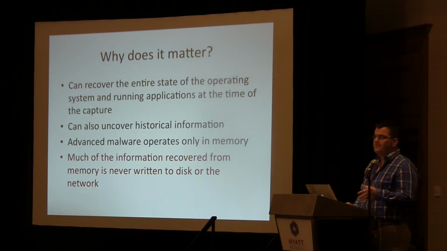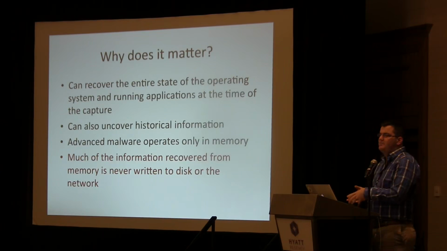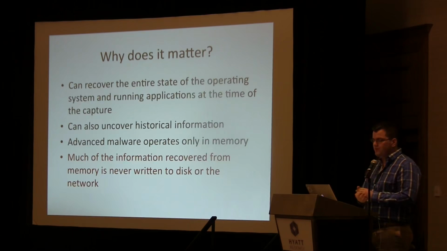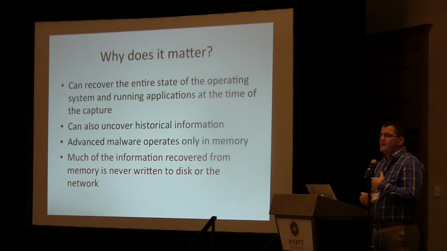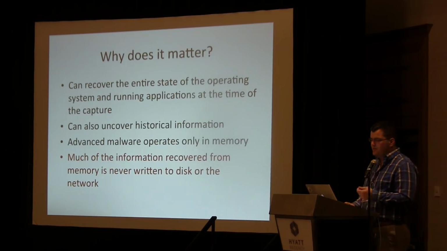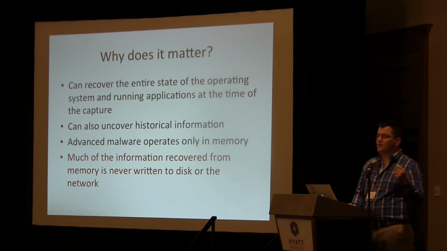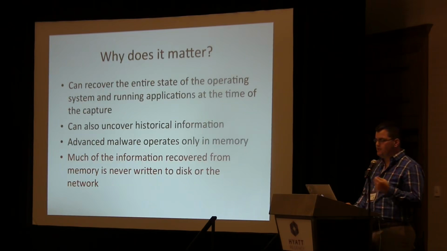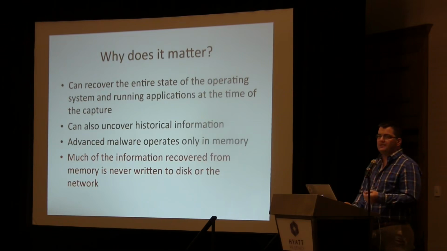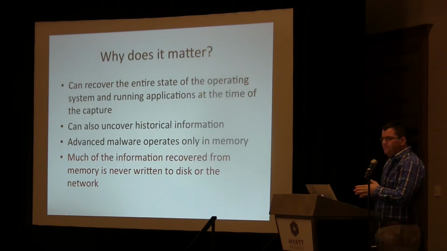Another thing for memory forensics is the ability to recover historical information. If you think of what the APIs do, it's all of the active data. It's what processes are running, what users are currently logged in, what pages in memory are actually still being used. But from a memory forensics perspective, we have access to all of RAM, whether the API exposes it or not. So when we go back to do our analysis, we can uncover information that might have happened a week ago or a month ago. When you look at the strings, you'll see URLs, you can recover fragments of files, that again, there's no real way to get off of a live system.